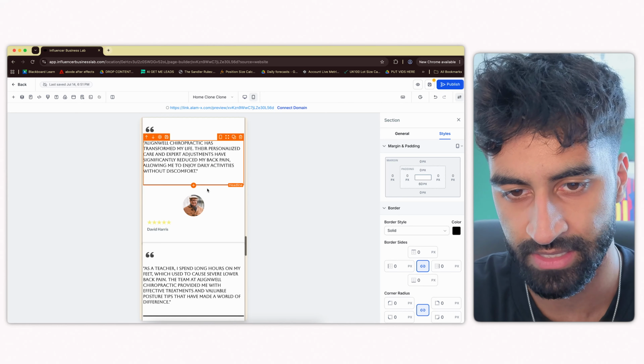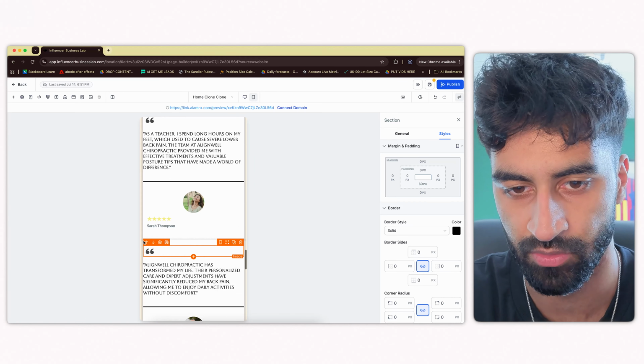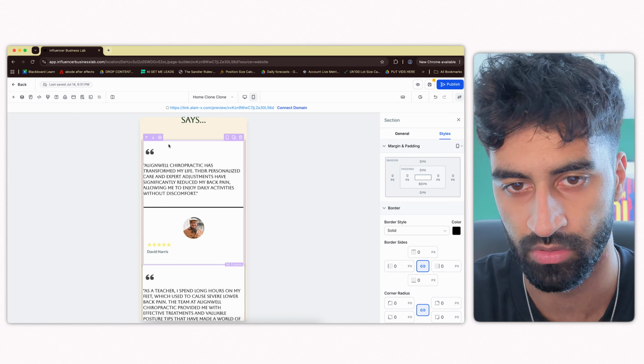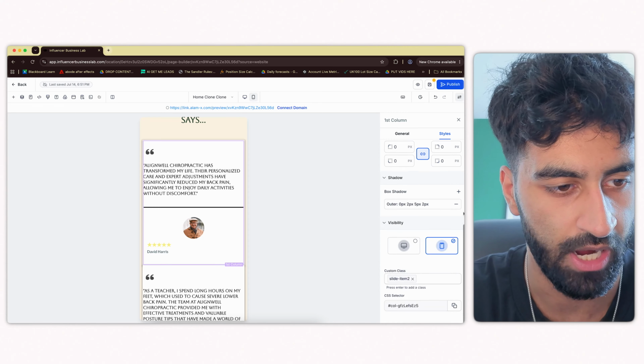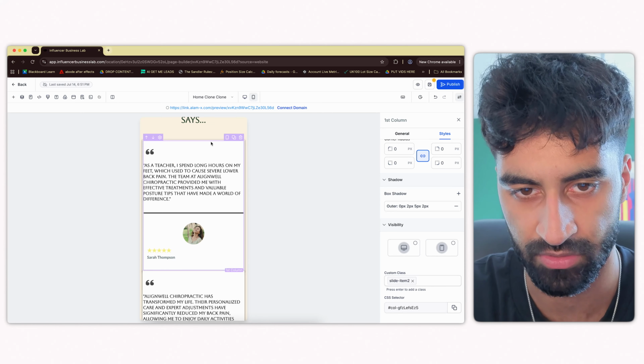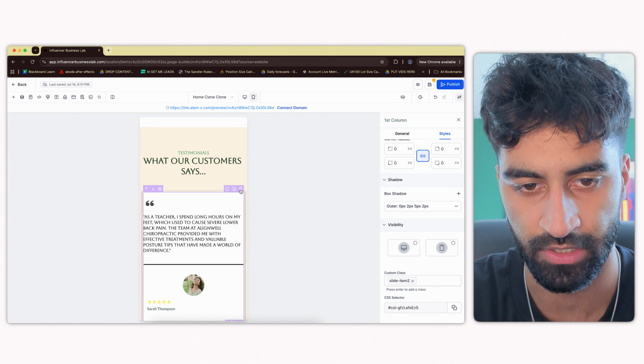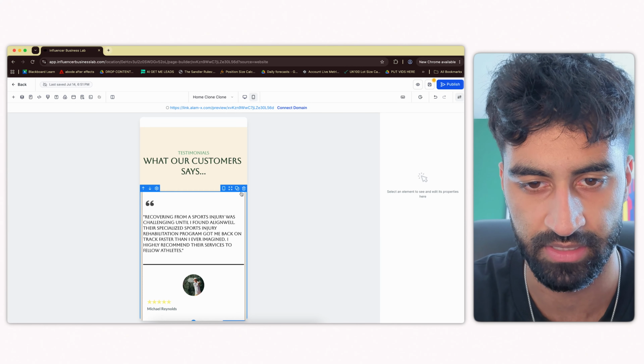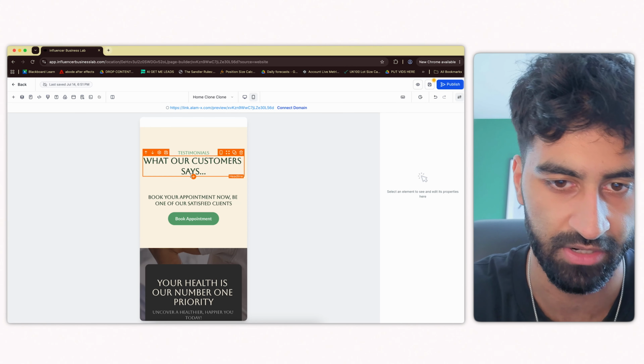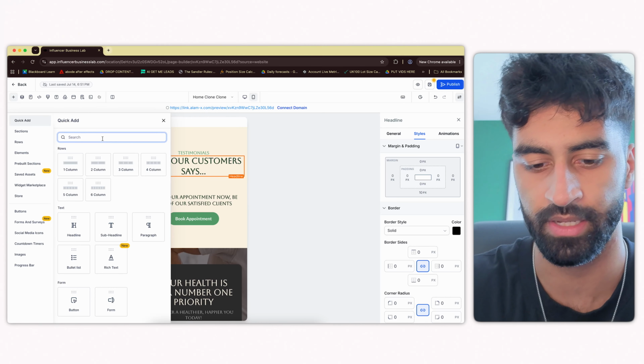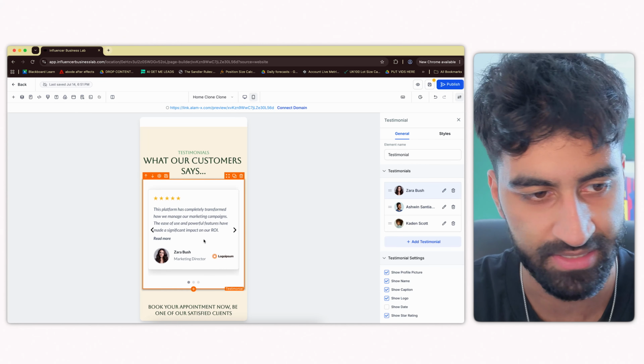And even with this, I think a lot of this I want to hide, or even this whole thing, just hide from mobile and desktop. I don't think it looks too great. So I can just delete all of this, delete this, delete this, delete this. I think that looks pretty terrible. And we can just put in here this widget instead, okay?